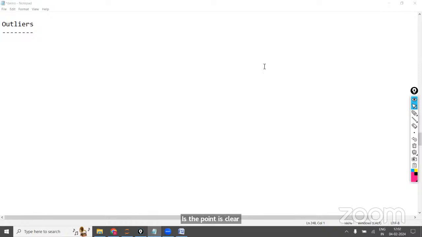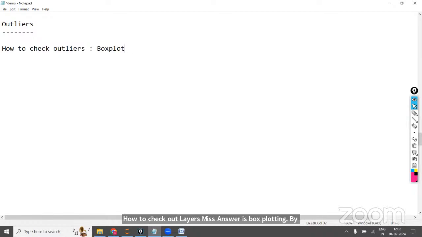So now how are we going to treat these outliers? How to check outliers? The answer is the box plot. Using the box plot, we check whether outliers are available or not. The function name is boxplot within Seaborn. Now, how to treat the outliers? First, before treating, you extract the outliers. To extract the outliers, we should first know how to calculate outliers. How can you know that it is an outlier?